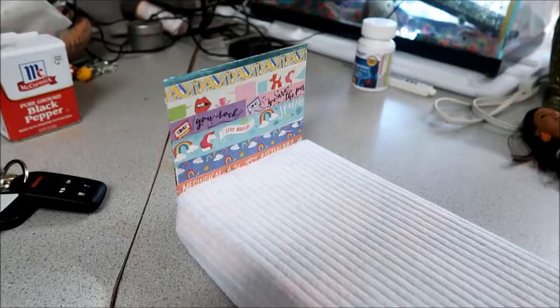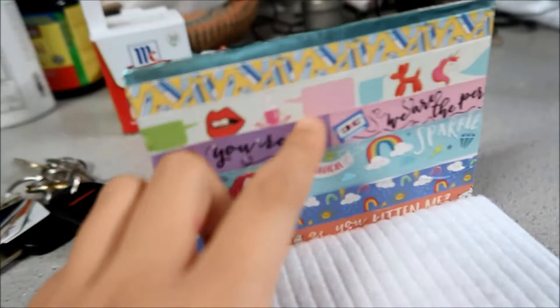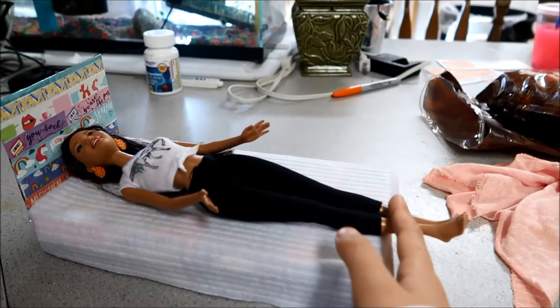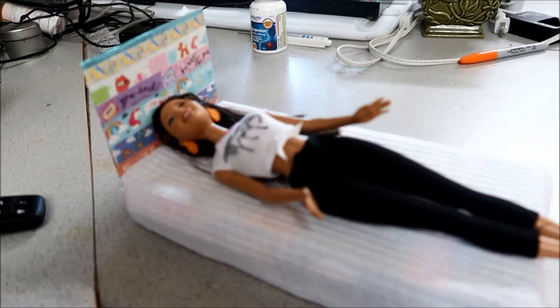Hey guys, I just wanted to show you the bed I made with the new washi tape I got from Linda. Thank you, Linda. Look. Her feet hang off. Well, maybe it'll work better for Giraffe or Piggy or a Little or Barbie.